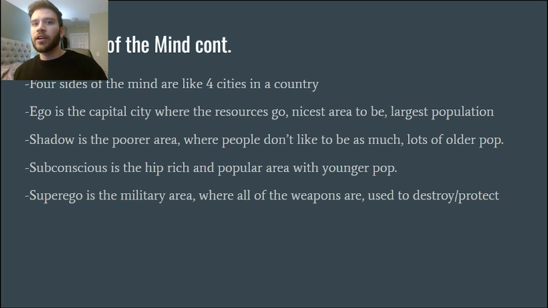So having a healthy balance between these different areas of your mental country is really important. You can't just put all your resources in the ego and forget about the other sides. You have to build up all of these sides. You have to build the subconscious up with some better structure. You have to build the shadow up with some attention being paid to it and fix it up.